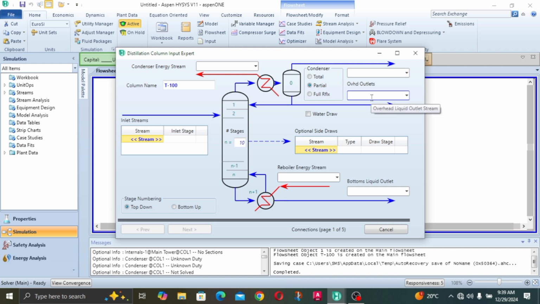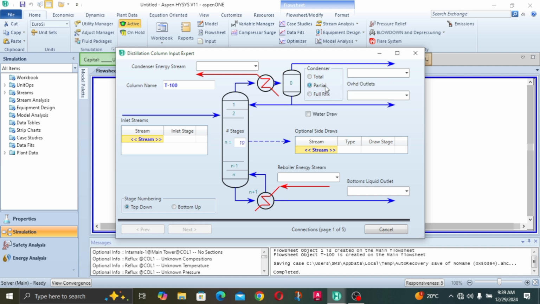In our case, we need to take note that we have two components, and we do not need a distillate. We just need a vapor outlet and a liquid outlet, and as such, the distillate would not be required. To do away with the distillate, since we're not interested in the overhead liquids, all we have to do is select the full reflux. So all the distillate goes back into the column to make the whole process more efficient.